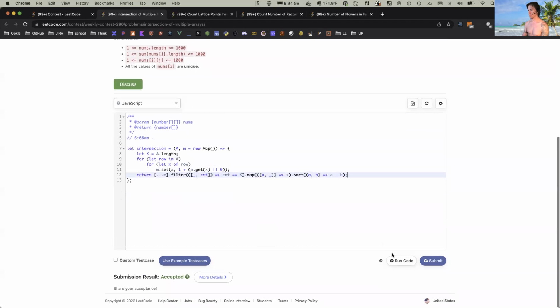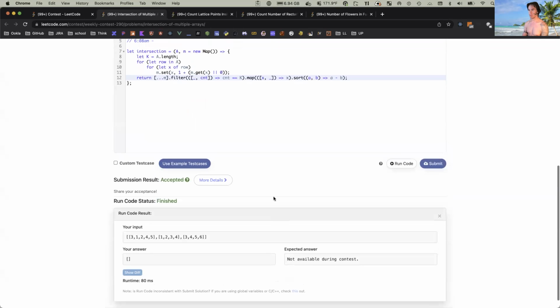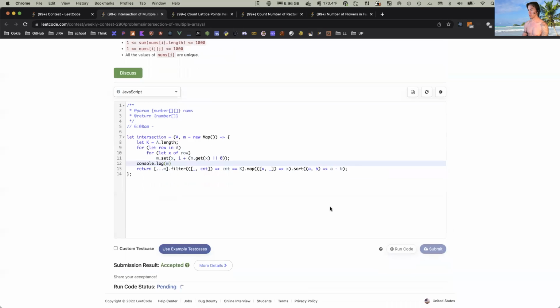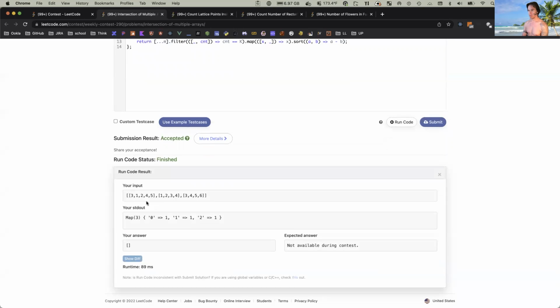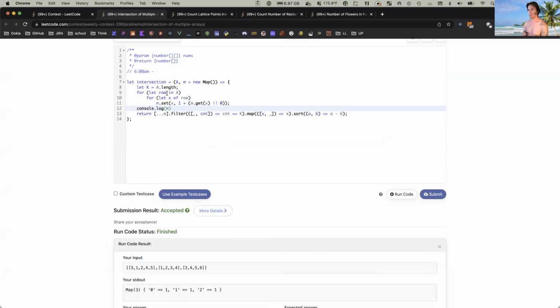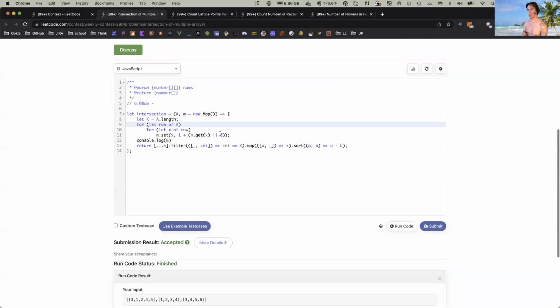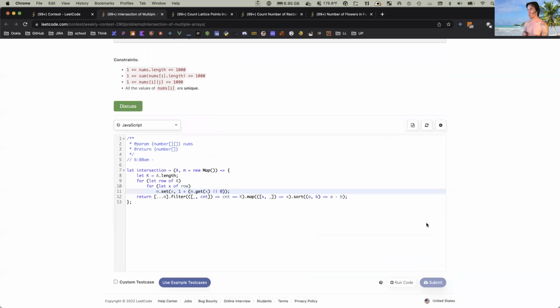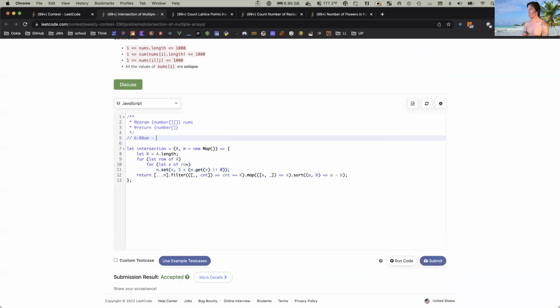There we go. Uh-oh. Okay, let's log what's in our map. That is not right. For let row of, instead of in. That looks good. Okay. Bam, good. 6:10. 2 minutes.